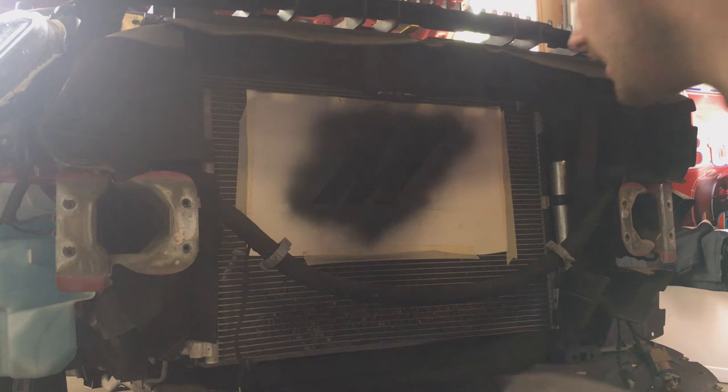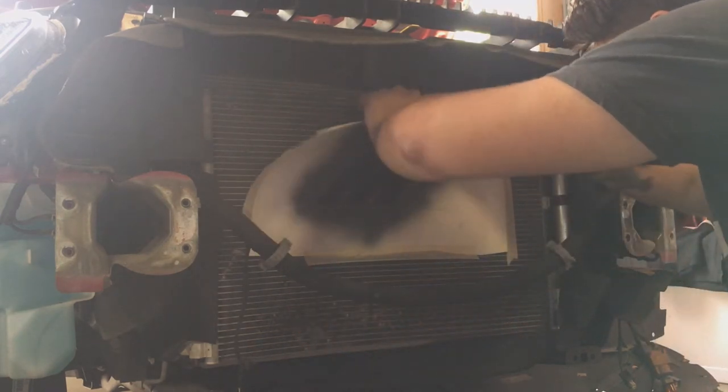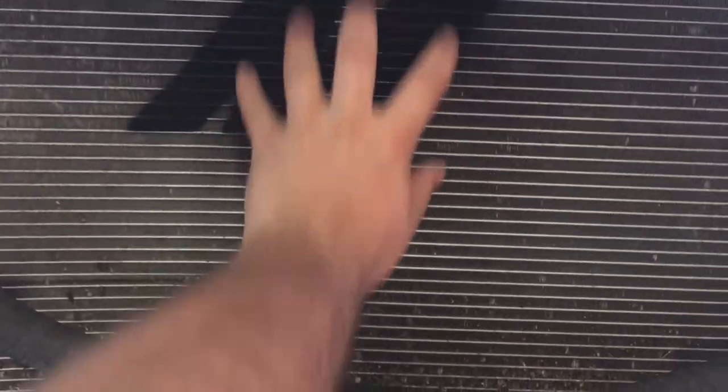It's dry, so I'm going ahead and taking the tape off. This is the finished product — I think it actually looks really good. It'll look even better once the bumper's back on. I'm going to keep the template just in case I want to use it again. It's a good size — not as big as the actual Mishimoto radiator 'M', but I positioned it higher so you can see it with the bumper on since I don't have the grill. It's gloss black and feels great. Now I'll put the bumper back on and show you what it looks like.